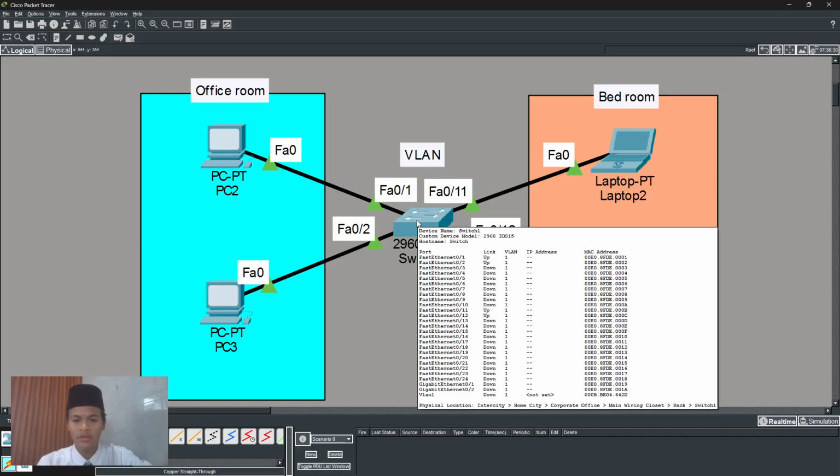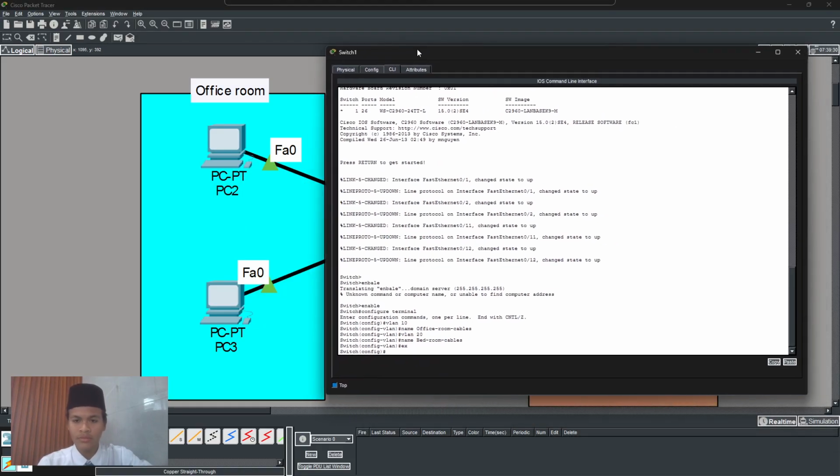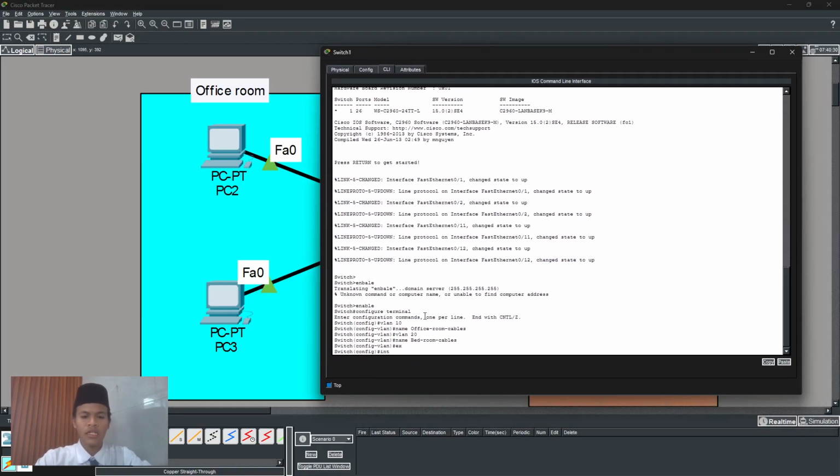And for 11 to 20, I'm going to mark them to go to my bedroom. For the first one, you can see the interface. I'm going with interface FastEthernet 1. Basically you should configure one by one: FastEthernet 1, 2, 3, 4, 5, 6, 7, 8, 9, 10.